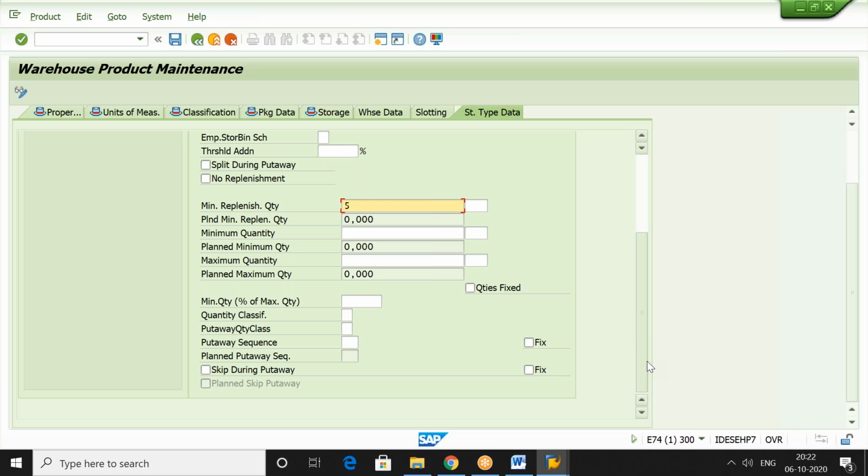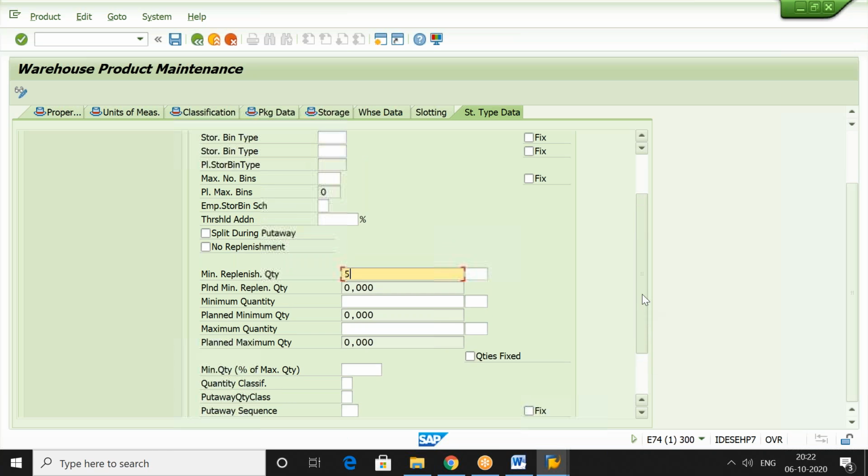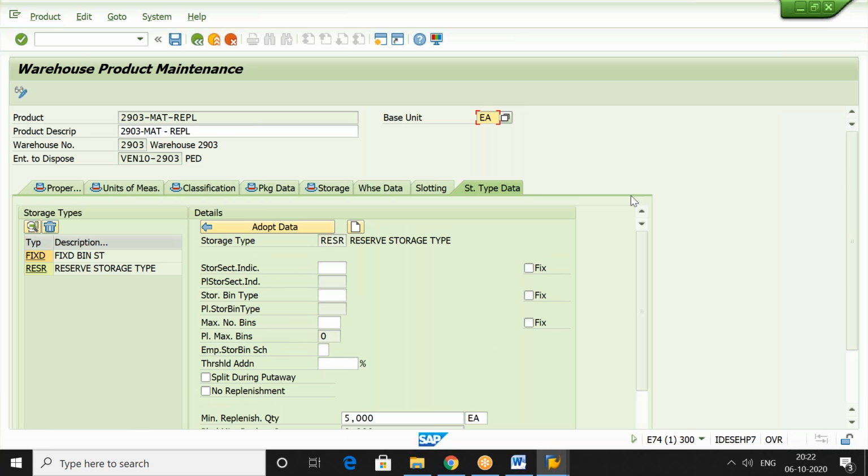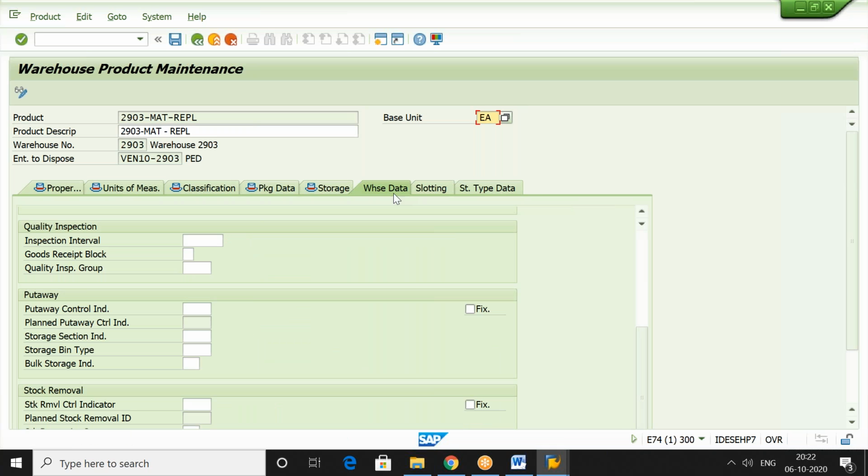Okay, nothing is required. It's okay. And specify unit of measure here. Right now I'm not going to maintain any strategies here. Just save it.